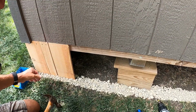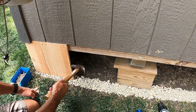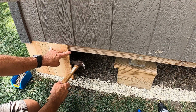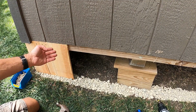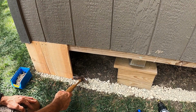Slide the board in place, and then I'll space it, and just kind of iron it up on the spacing. It doesn't have to be perfect. So that's about where it should be in place. Make sure it's butt up against the top there.